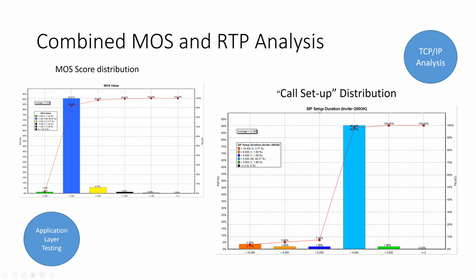So when you're doing VoLTE testing, when you're setting up a call, you're communicating with the IMS for that call setup. So this is over the data layer. So you're not monitoring the layer 3 information for call setup. This is the time between when you hit the send button on the phone to when you get either the 200 OK message back that says the call is set up, or we have another message we can also pull from, which is the timing for the first RTP packet. And this is really important in order to figure out how long are your customers waiting when they hit the send button to when the other phone accepts the call and answers it. How long does it take to set up the call?